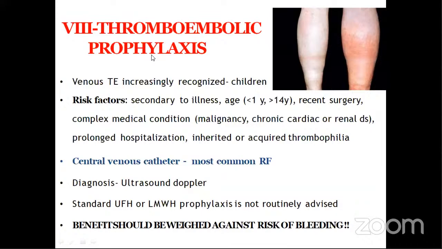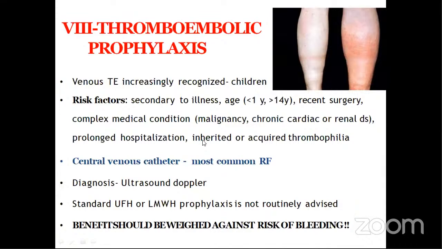Since most pediatric venous thromboembolism is catheter related, it can be located either in the upper venous system, giving rise to swelling, pain, discoloration in the upper extremity, or in the lower venous system, giving rise to abdominal, inguinal, or leg pain, swelling, bluish purple discoloration in the lower extremity. If suspected, Doppler venous ultrasound is the commonest modality to diagnose venous thromboembolism.